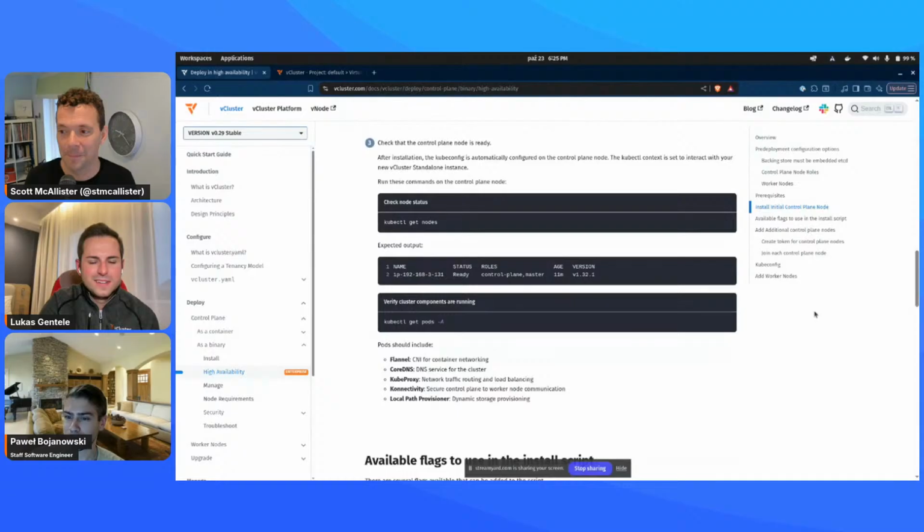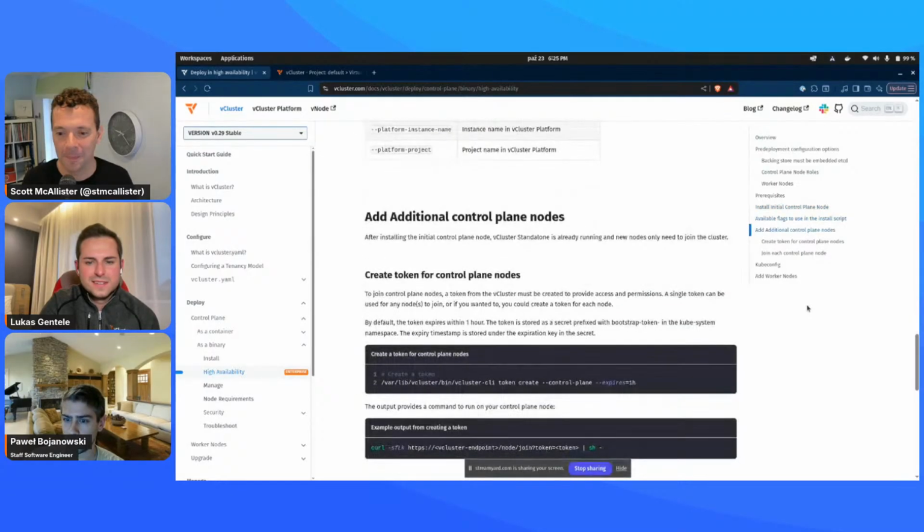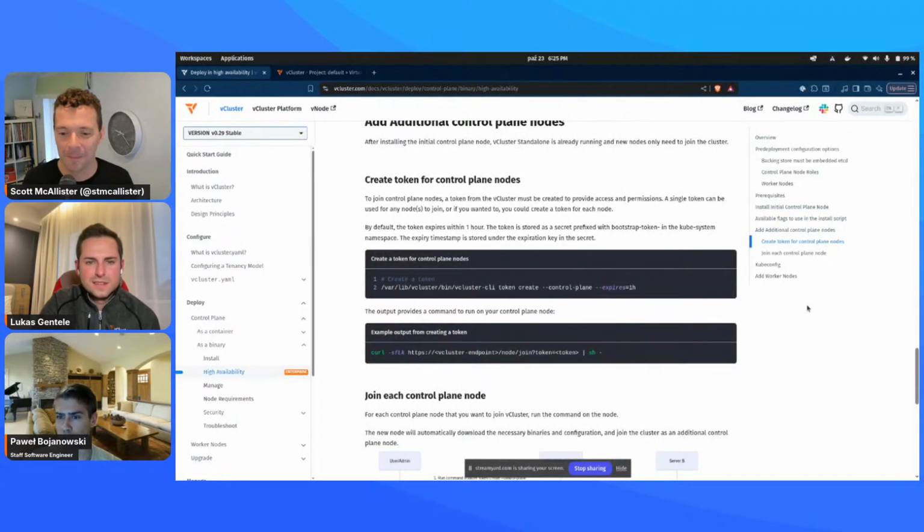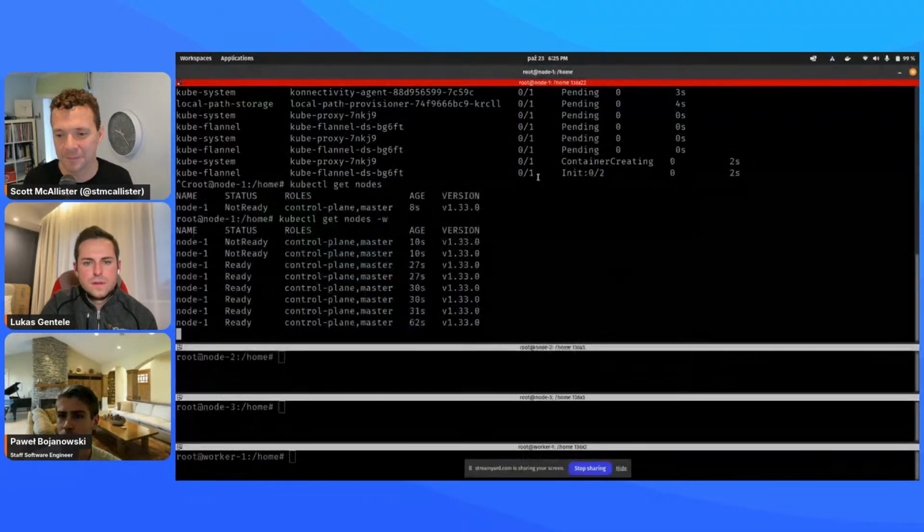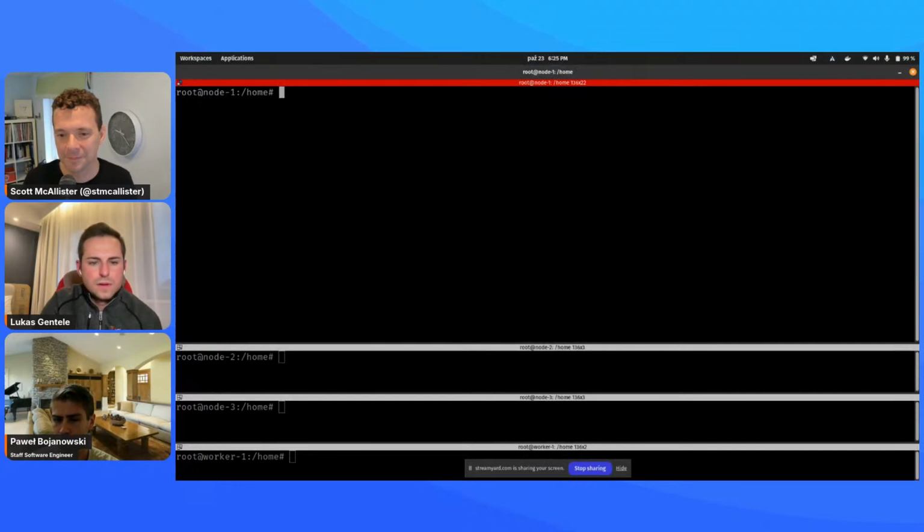Yeah, great. So right now we have the control plane running, and we need to generate the token for another control plane replica to join. And doing that is actually quite easy. It's just one command that we'll need to run on that control plane machine, right?